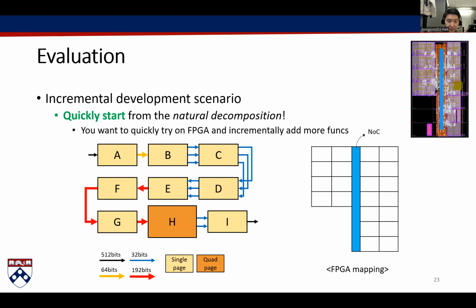So the data flow graph in the middle has 8 operators that are small enough to be fit into a single page. And there is one large operator H that's mapped onto a quad page. And this is a natural decomposition of the optical flow benchmark.